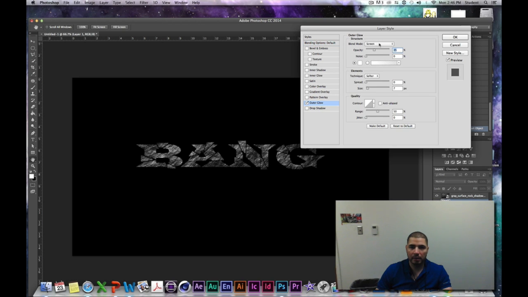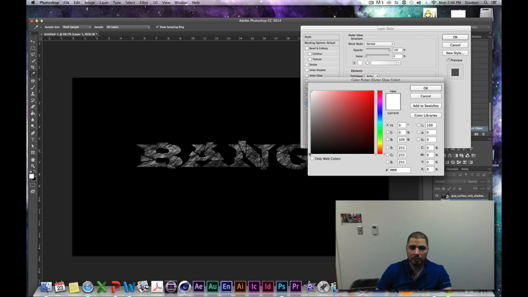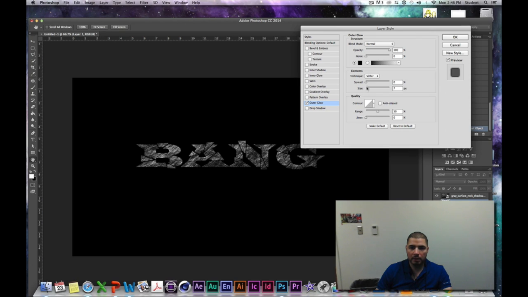On blending options, when this comes up, we're gonna check outer glow. We're gonna click on that, highlight it. Then we're gonna change where it says screen to normal. We're gonna keep the opacity at 100%. We're gonna change this color from white to black. Press OK. Then we're just gonna play around with the spread and the size. I'm just gonna go with 24 here and 6.